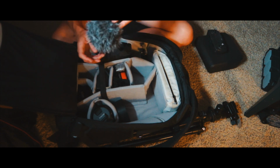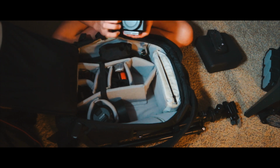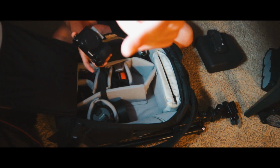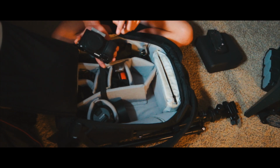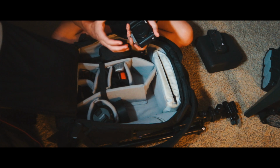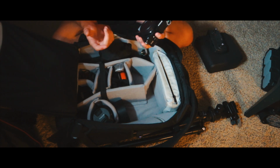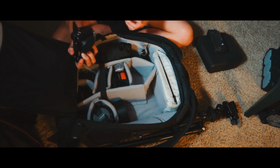I use this on my A6300, which I'm also bringing for a B camera, just in case I need to, or I'm taking photos or something. I'll more than likely be using this rather than this. This will be my main video camera, just because this has a better sensor. I like the full frame look, and this has a very nice low light sensor. This one is all right, just the low light isn't comparable, even though it shoots 4K, but yeah.